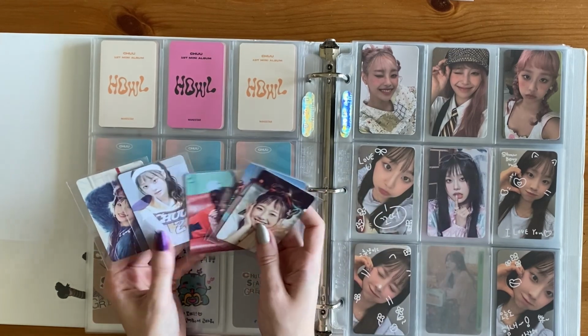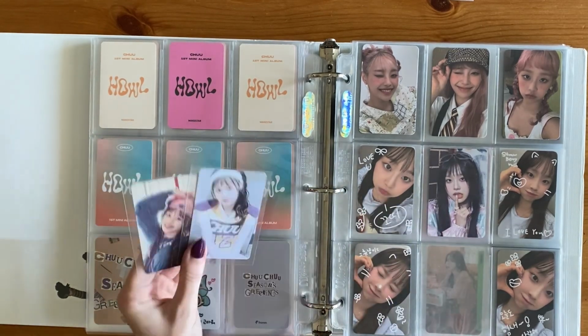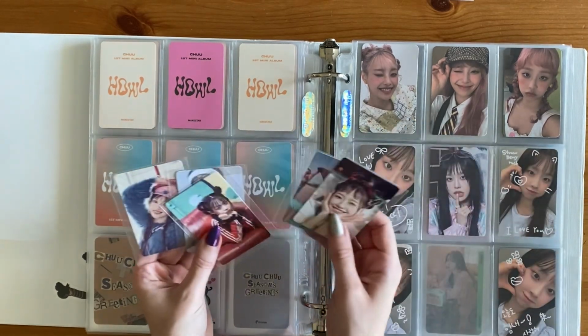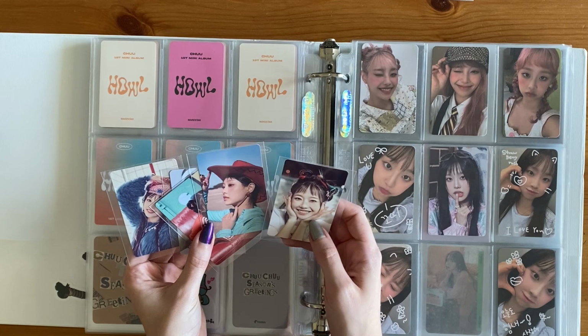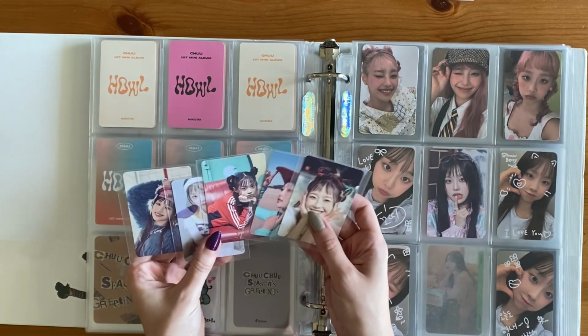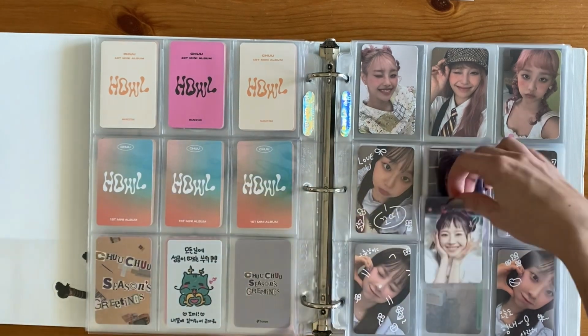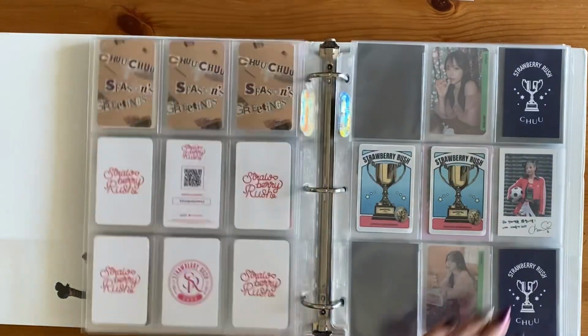Does she have like a white? Why is this one so washed out is my only question. The lighting is kind of similar across all of them, and then this one is just really washed out. I have no explanation. She's not wearing this shirt in any of these. Oh, this is so frustrating when I don't have enough of the cards to figure out what's going on.